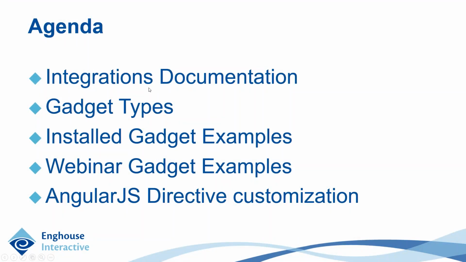Starting with the agenda, we're just going to have a brief introduction to the documentation that's actually available for integrations. And then we're going to go straight into the types of gadgets that you can develop for Touchpoint. We'll have a look at the example gadgets that are provided in the Touchpoint installation at the moment, and then we'll expand on that with some gadgets that I've developed specifically for this webinar to showcase some of the functionality that you can achieve with the gadget integrations. And lastly, we'll talk about AngularJS directive customizations, which are essentially replacing bits of the core Touchpoint code with your own customized version of it to do specific functionality for particular situations.